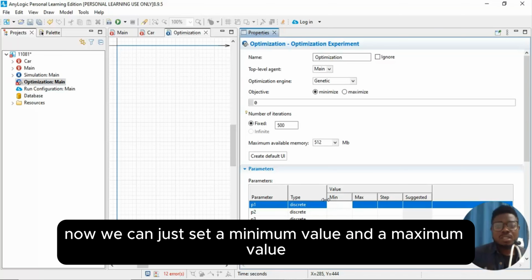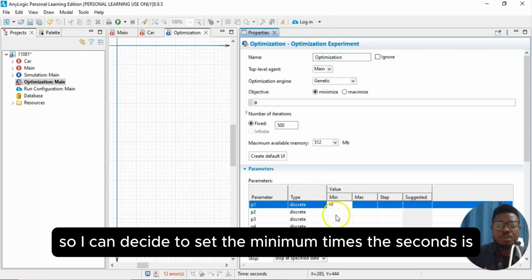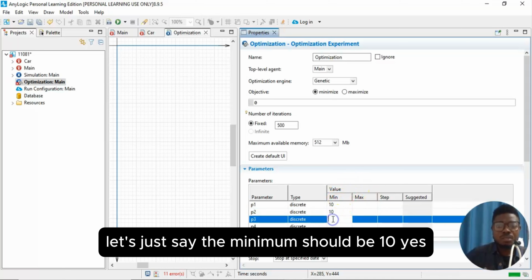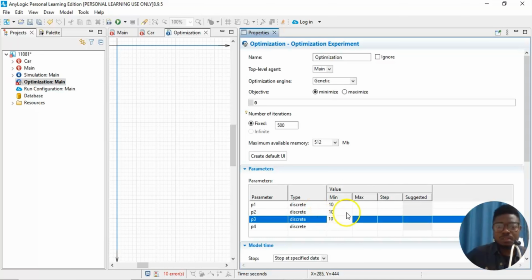Now we can just set a minimum value and a maximum value. So I can decide to set the minimum seconds, let's just say the minimum should be 10.